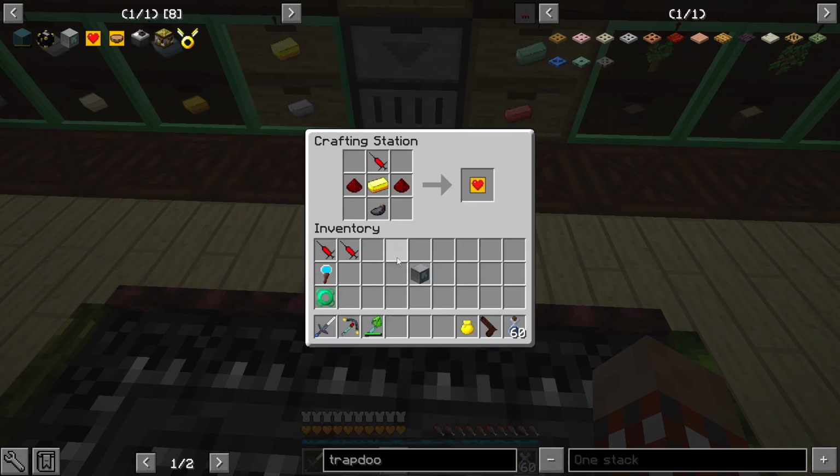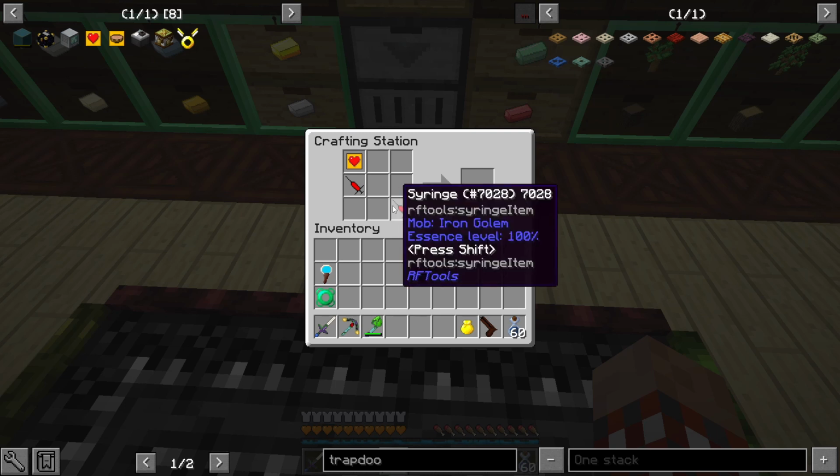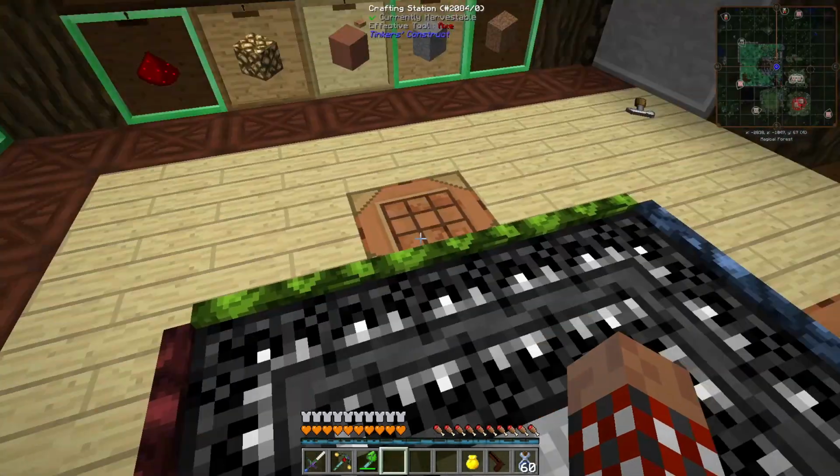And then I spawned an iron golem up there and hit him a bunch of times to get this regeneration module. And are you a shapeless? No, get in there, you. No, it looks like it actually wants the shape. Okay, so we'll put it right there. This is the Regen Plus. Costs a little bit more RF per tick, but that's okay.